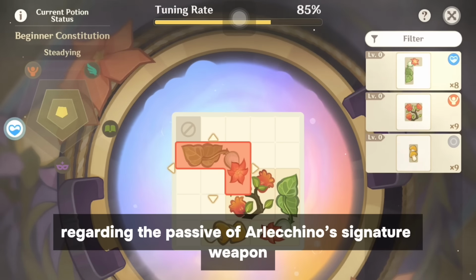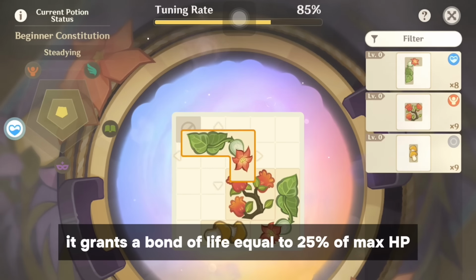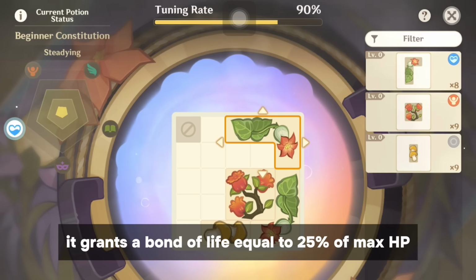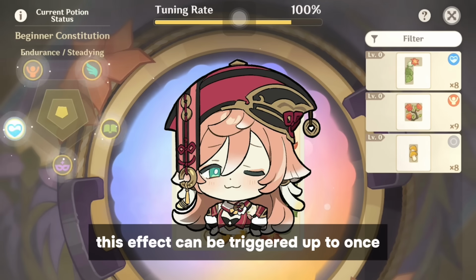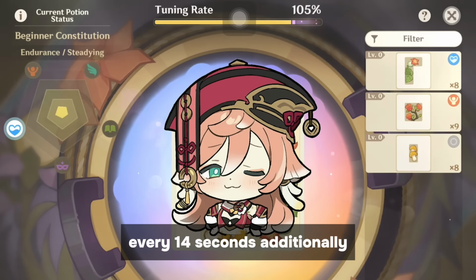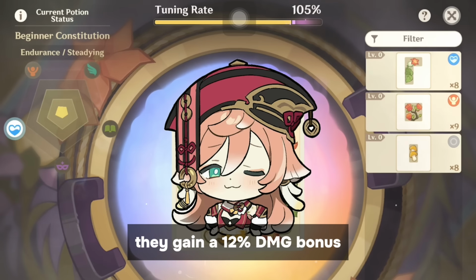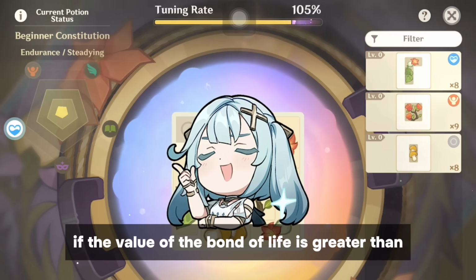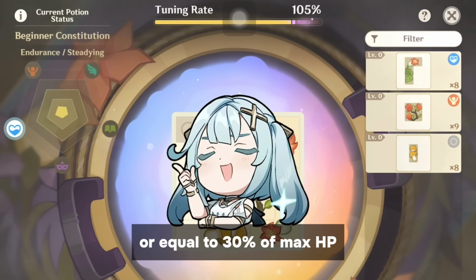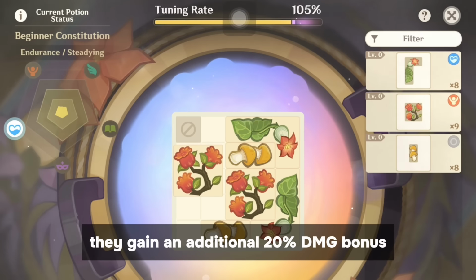Regarding the passive of Arlecchino's signature weapon, it grants a Bond of Life equal to 25% of max HP when a charged attack hits an opponent. This effect can be triggered up to once every 14 seconds. Additionally, when the equipping character has a Bond of Life, they gain a 12% DMG bonus. If the value of the Bond of Life is greater than or equal to 30% of max HP, they gain an additional 20% DMG bonus. That's all in this video.